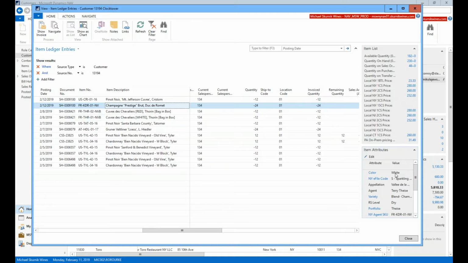So this is where you'll see things that have some flexibility in what they are, such as appellations, agents, grape varieties, RS levels, portfolio. So these are all the ones that are tagged to this specific item. We'll go into the item list, and from there you'll see all the ones that are potential or available, but these are the ones that are tagged here for Duc de Romay.